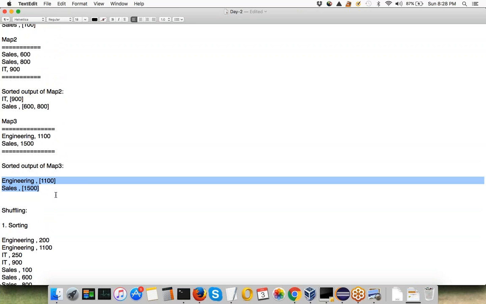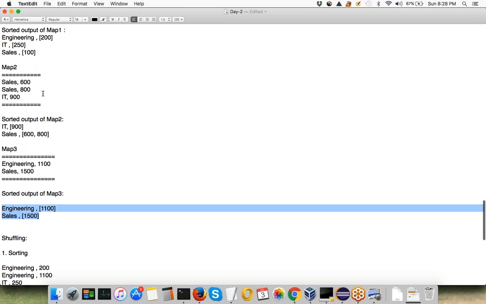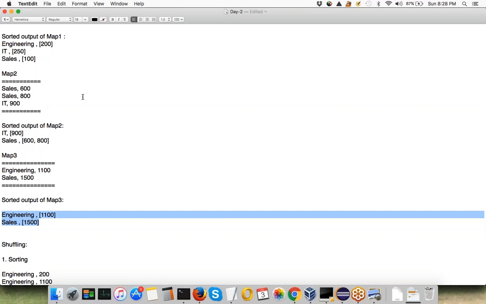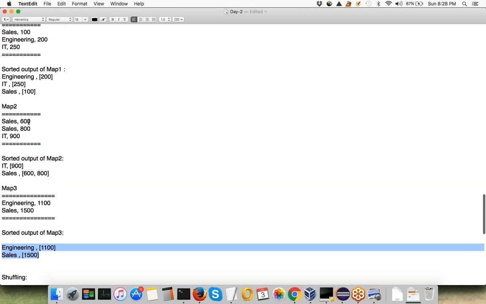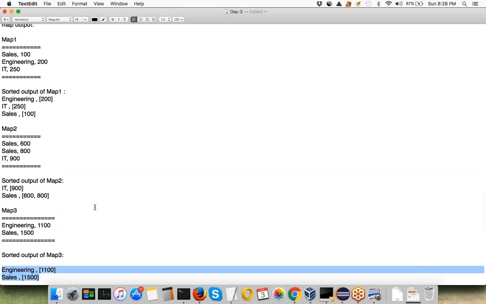Now all of this data is sent to the machine where your reducer is running. All these three chunks of mapper output are sent to one machine where your reduce task has been scheduled or launched by the application master.